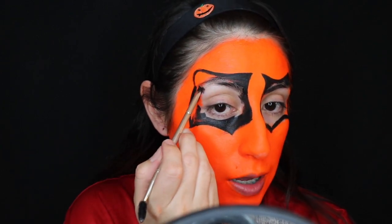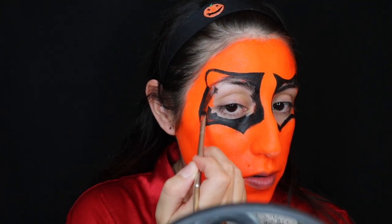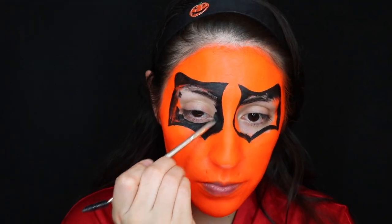You're gonna wanna make sure that you add a thick layer of eyeliner. You don't want any of that orange shining through. If you messed up on any spots, you could go in with a smaller brush and more orange.